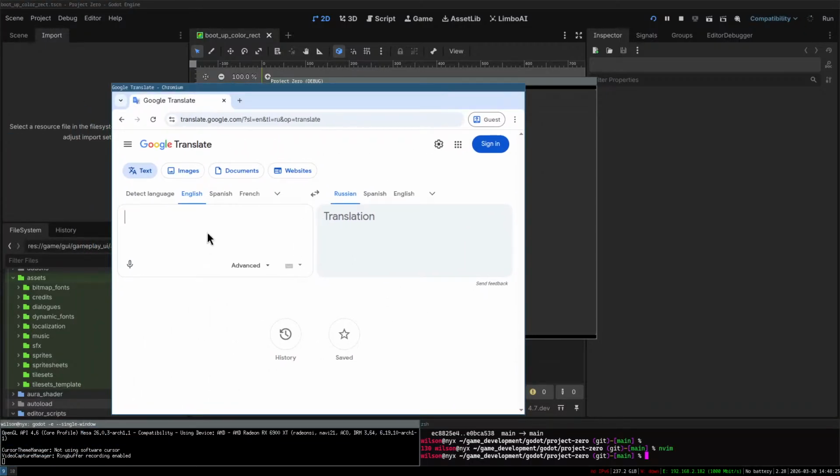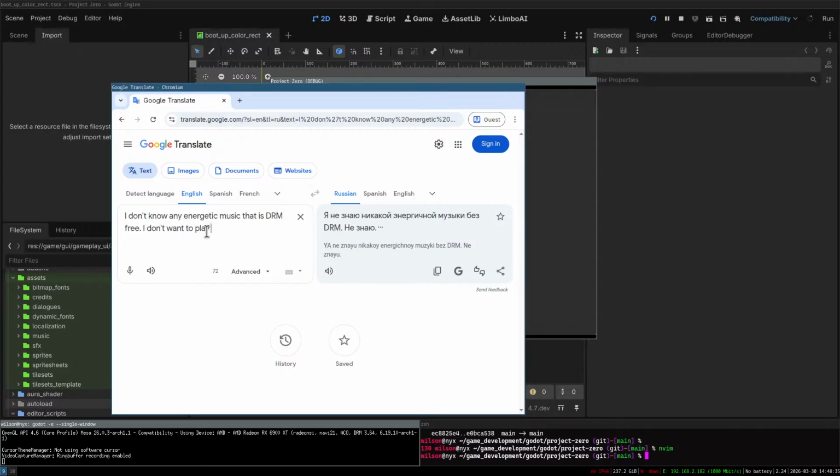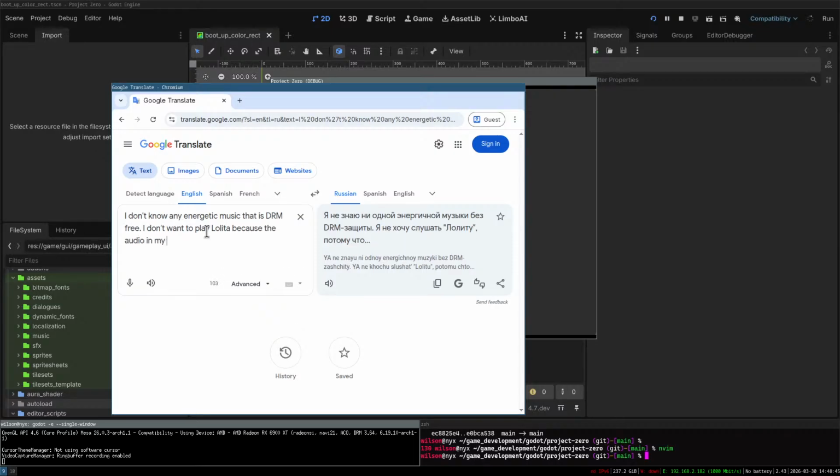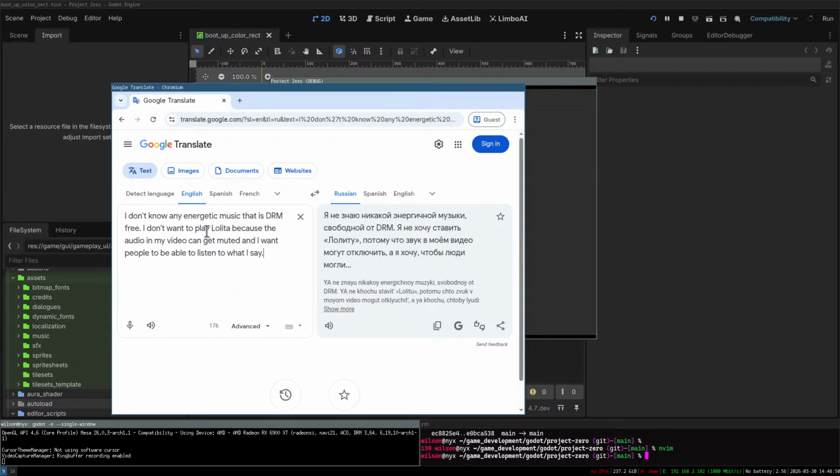Yeah. I don't know any energetic music that is DRM free. I don't want to play Lolita because the audio in my video can get muted, and I want people to be able to listen to what I say.